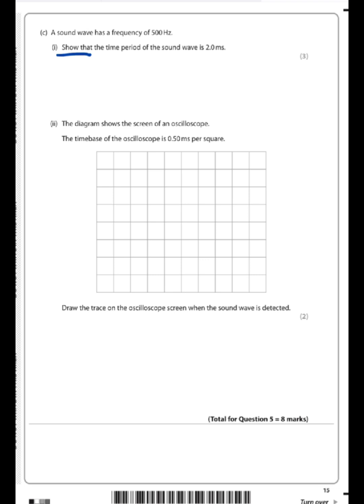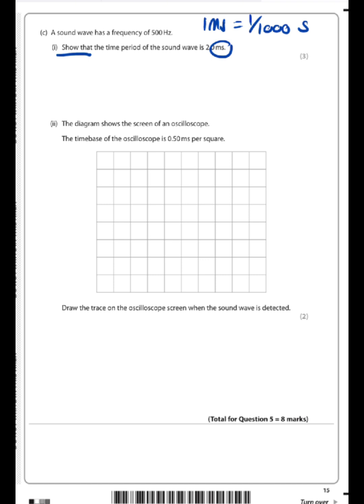So we are not using the 2 milliseconds. We are simply ending up with an answer that should be close to that. And the other thing, I've already mentioned it a couple of times, is the fact that it is milliseconds. So remember that a millisecond is 1,000th of a second, so bear that in mind.